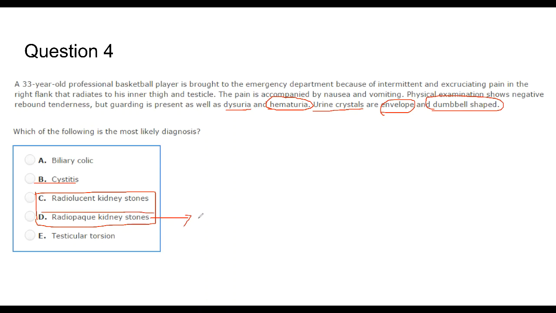Calcium, and it's radiopaque. Yes, but there are two calcium stones: calcium oxalate or calcium phosphate. Which one? Both of them are going to be opaque because they have calcium in them. But the most common is calcium what? Oxalate. Great. So remember, if you're on the exam and you have no idea, always pick the most common disease. That's the trick.